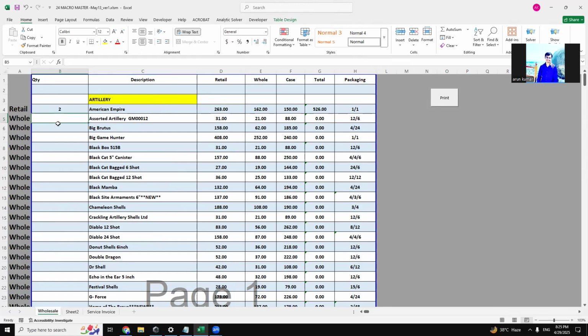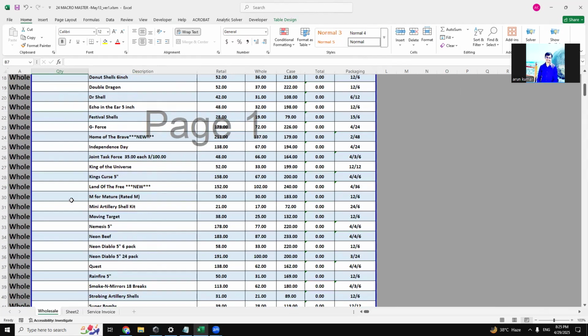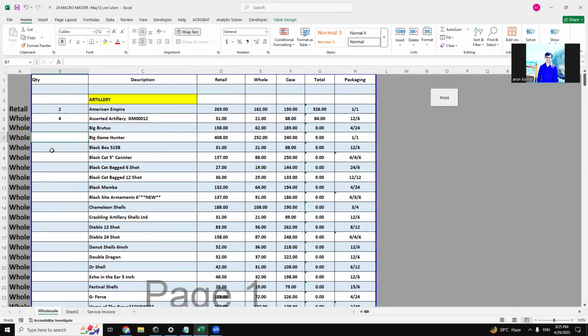Now again, I'm putting 4 products for wholesale. Now my total gets generated to 84. So in this way, we can just put the quantities here manually.